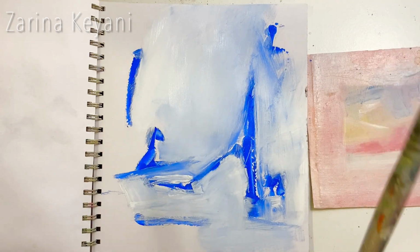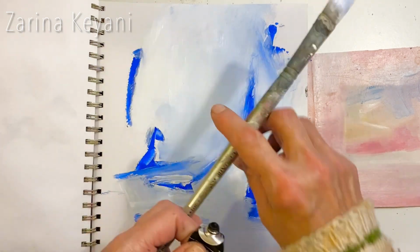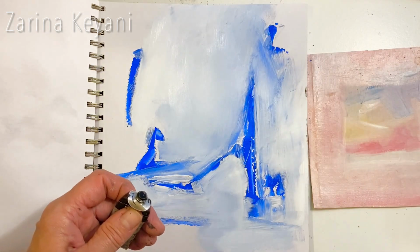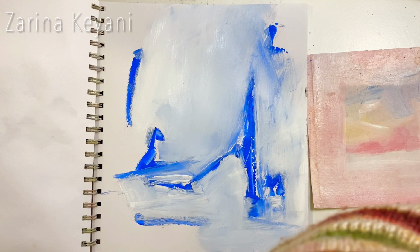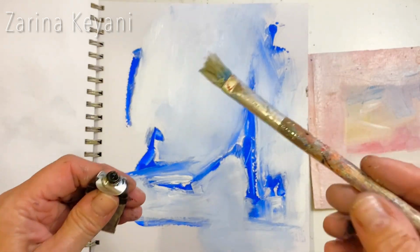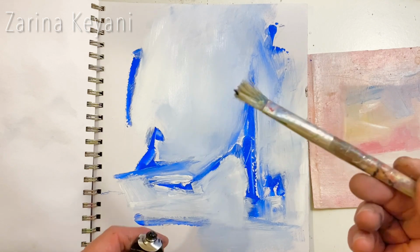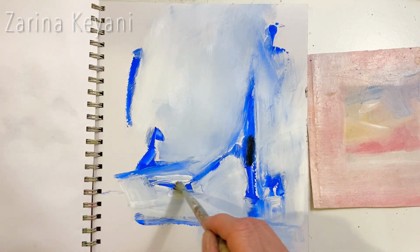Right, okay, so I've got some of the white done. Now where's my black gone? There it is. And I'm going to use a different brush for the black, I think. Right, so I'm going to use this brush, and I'm just going to put a tiny, now black goes further than white, so a tiny bit's going to go a long way, as you can see.